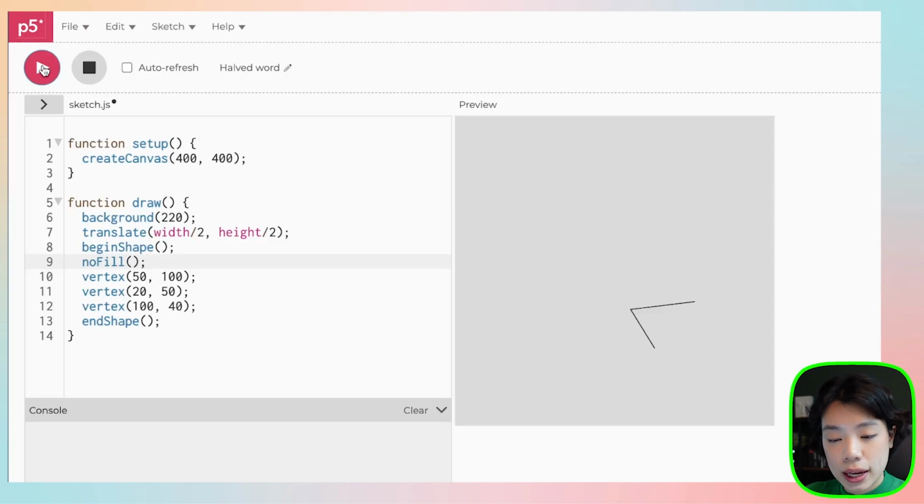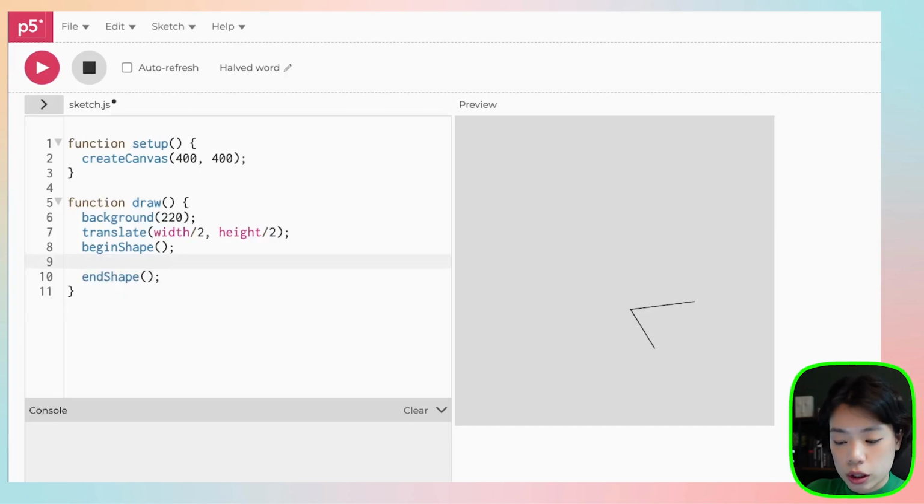All right, so now we kind of understand how a vertex function works, right? What we want to do is that instead of drawing the circle using an ellipse function, we want to draw a set of many points that make up a circle. To do that, I am going to use a for loop. The for loop will go from 0 to 360, right? And 0 to 360 is what?